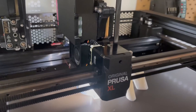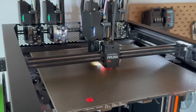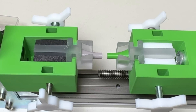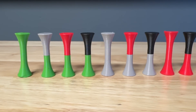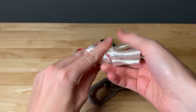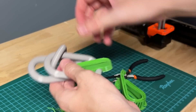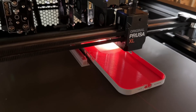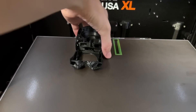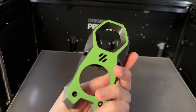In this video, I'll test which filaments can be combined particularly well in one component and which ones should better not be mixed. I used my tensile test to analyze all the possible combinations of the most common filaments. Based on these results, I will show you possible applications from PETG with PLA support structures, to combining TPU with PETG, and a possible solution for avoiding warping using a thin layer of PLA under ABS parts. Stay tuned here at Jantec Engineering.